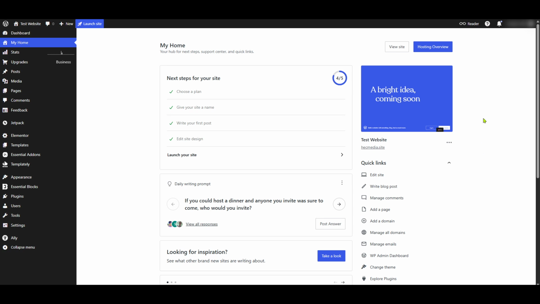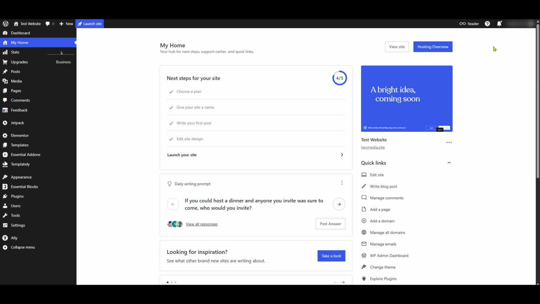First, we need to get started by heading to your website's WordPress login page. Make sure that you have your login credentials handy and log in to access your WordPress dashboard. Once logged in, you'll notice a menu on the left side of the dashboard. This is where you will find everything you need to manage your website, including plugins like Elementor.